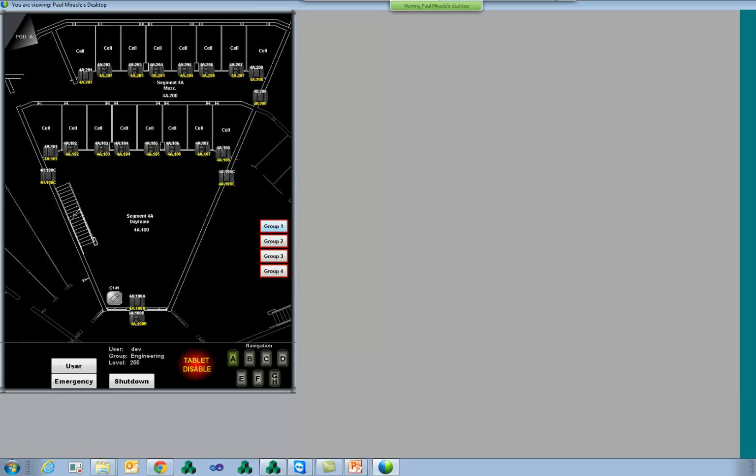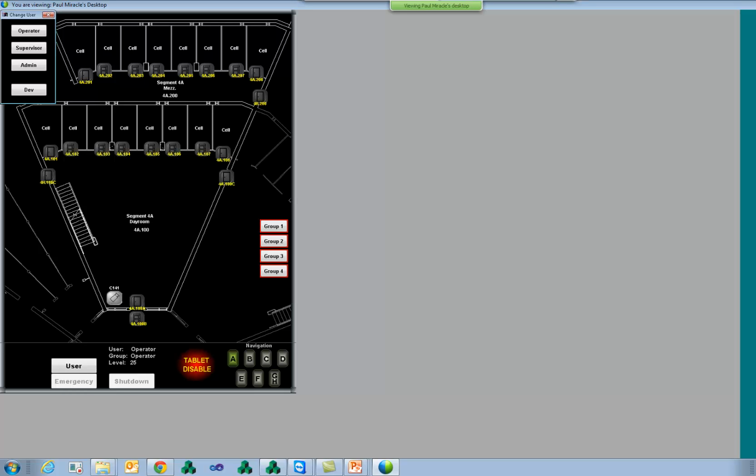A couple of uses here as far as access control or security access are our door functions. I'm going to go ahead and make myself an operator user. Typically, our operator group level is our lowest priority user. As you can see, I no longer have the maintenance names as I did when I was in development here.